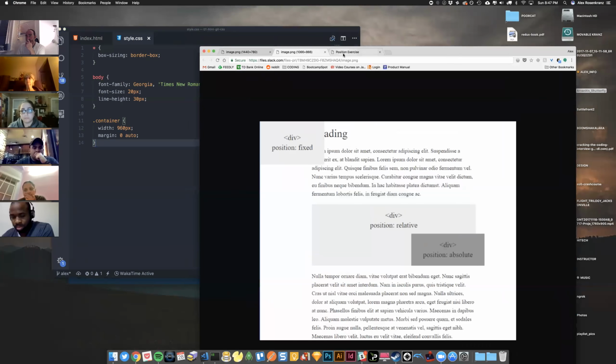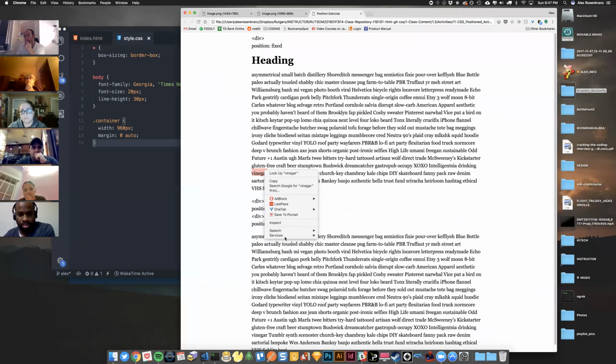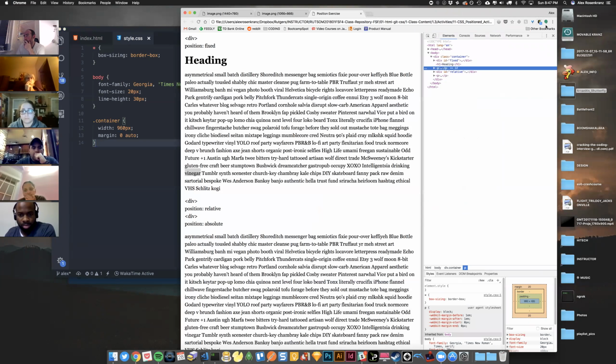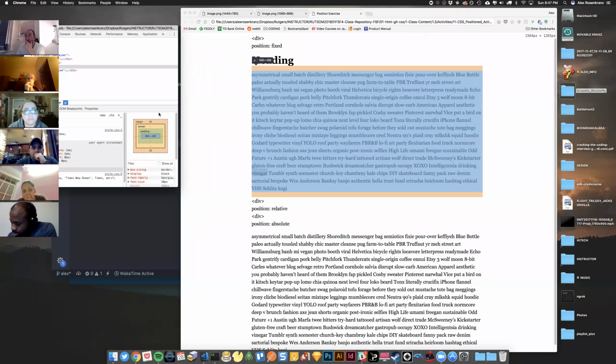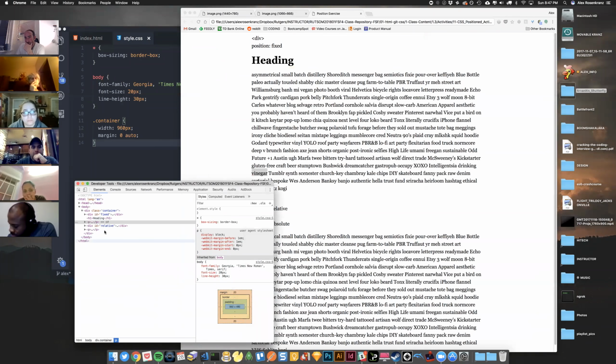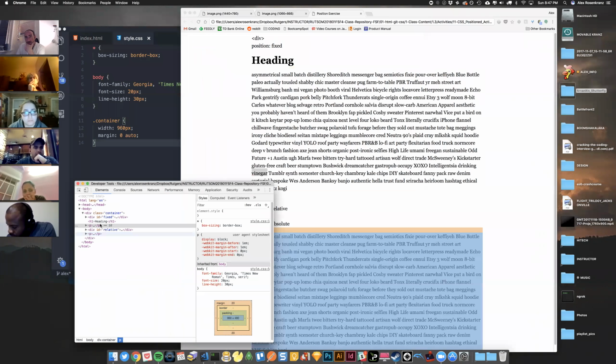Yeah, so let me do something real quick. I'm going to mess with this in Chrome Inspector a little bit. Let me make this a little bit bigger.